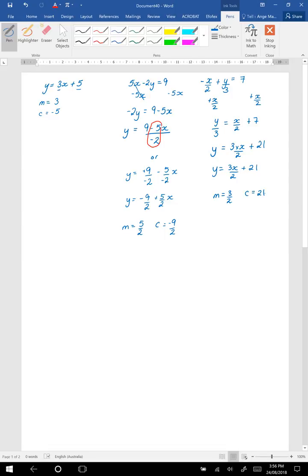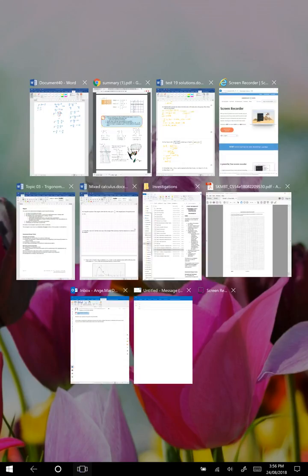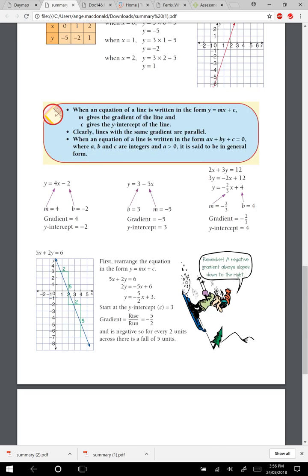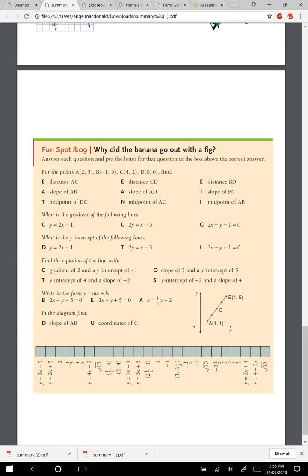Yeah? Okay, so hopefully you can now give that a go in your banana boat exercise. You have to do that. Here, what's the y-intercept? Well, that's pretty simple. That one's -1. So here you need to rearrange because you can't have 2y, you just need y. And same with this, you just need y.